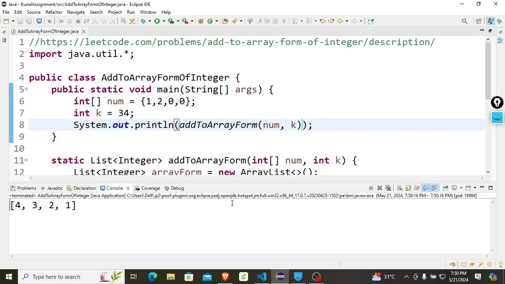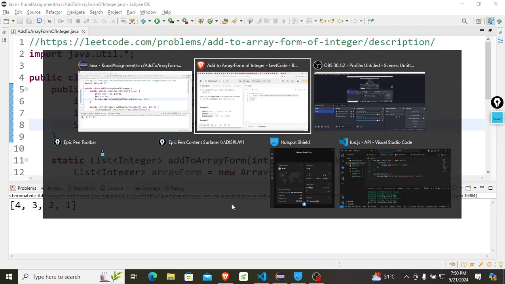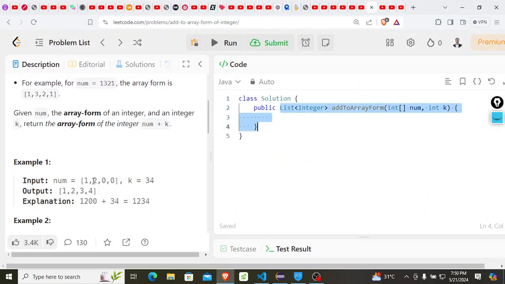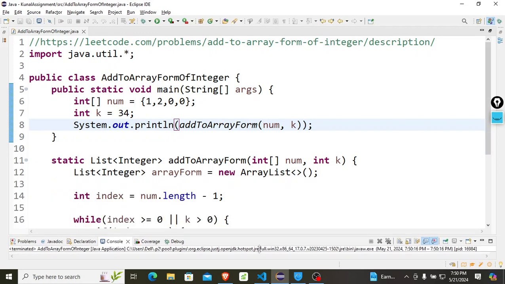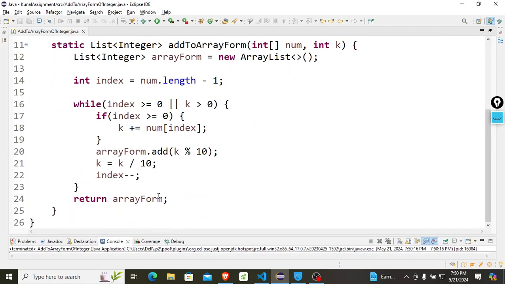And if we look back in LeetCode, we will see our output should be 1, 2, 3, 4. So we need to reverse the value. And how do we reverse this value?